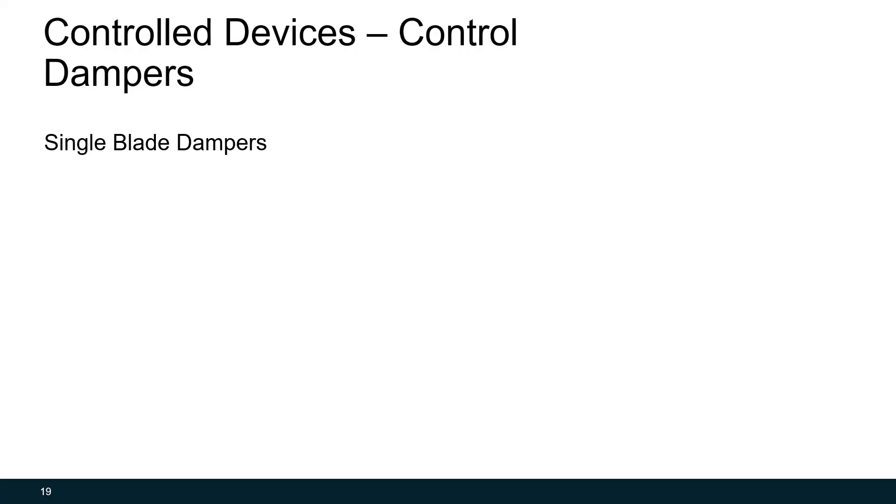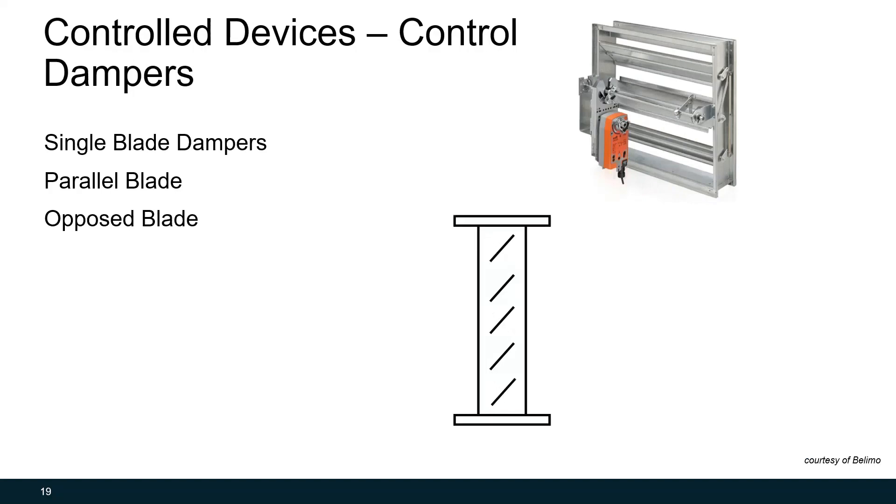There's three types of control dampers that you typically see: single blade dampers, parallel blade dampers, and opposed blade dampers. Single blade dampers usually have one blade. They're put in small round ducts usually. Parallel blades, which is the cross section on the left, have all the blades of the damper in parallel. These are typically used in on-off applications. Sometimes they're used in modulating where there's a high degree of pressure drop. More common though in modulating applications, you use the opposed blade. By having the blades alternate their angles, you have much more control over the air pressure change in the system. It's important to work with your controls contractor or your HVAC engineer when sizing and selecting the type of control dampers you will use.